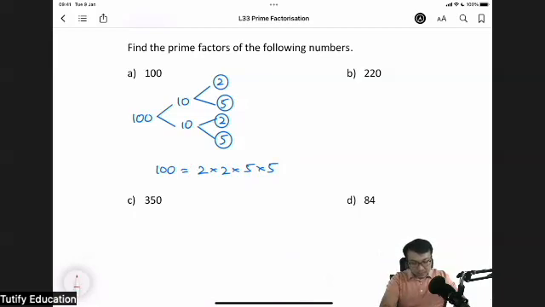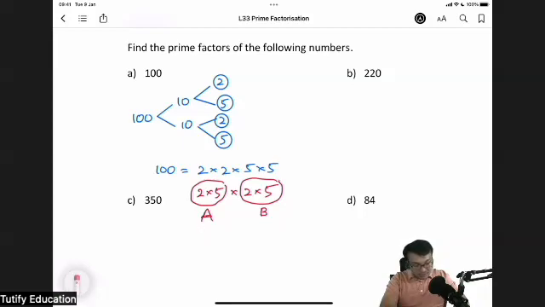And guess what? You want to talk about square numbers? Let's take a look. Can you see that number 100 is a square number? Why? Because it has one pair of 2s and one pair of 5s. If you were to rearrange it, do you realize that this group is exactly the same as this group? You are taking, let's say, group A and group B. When you take 2 times 5, you get 10. When you take 2 times 5, you get 10. It's as if you're taking 10 times 10.